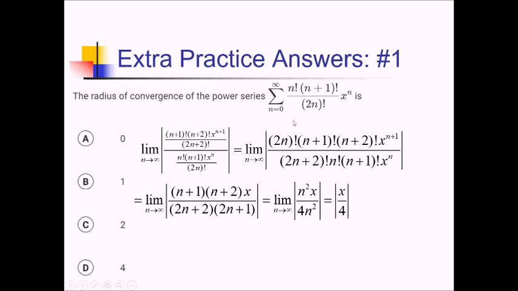Now for this series to converge, which we need to talk about if we're talking about radius of convergence, the nth ratio which we just found has to be less than 1. In order to get the radius of convergence, we just have to figure out what's on the other side of this inequality when x has a coefficient of 1. Right now x has a coefficient of 1/4. To get rid of that, we just multiply both sides by 4. So I can write absolute value of x is less than 4. Then that means the radius of convergence is just going to be 4. So that's choice D.